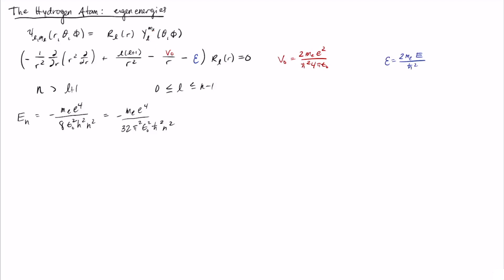Another thing about this result that's a little interesting is that the energy depends on n. Notice the wave functions have both l and m sub l, or the eigenstates have both l and m sub l. And the radial equation depends on l as well. And so somehow, by some weird magic, the l dependence and the m sub l dependence drops out, and all you end up with is this n squared. So this actually, this looks quite mysterious, but it actually ends up being the result of some really complicated and more advanced symmetries that are at play underneath this. That we won't go into details on, but there are good explanations for why it ends up that way.